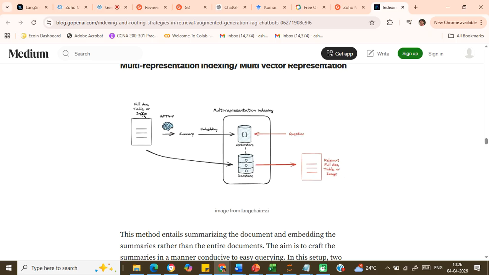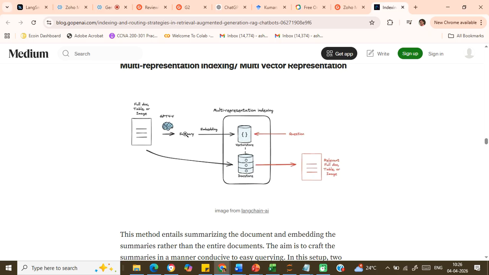In this way, we are increasing the accuracy of the document fetching, and as well as the resource, like chunking optimization, is also a part of this model.